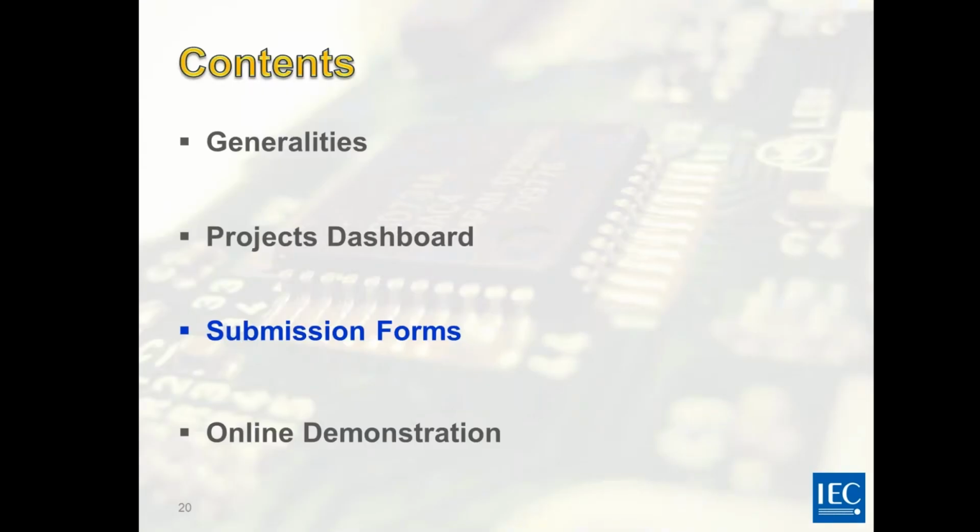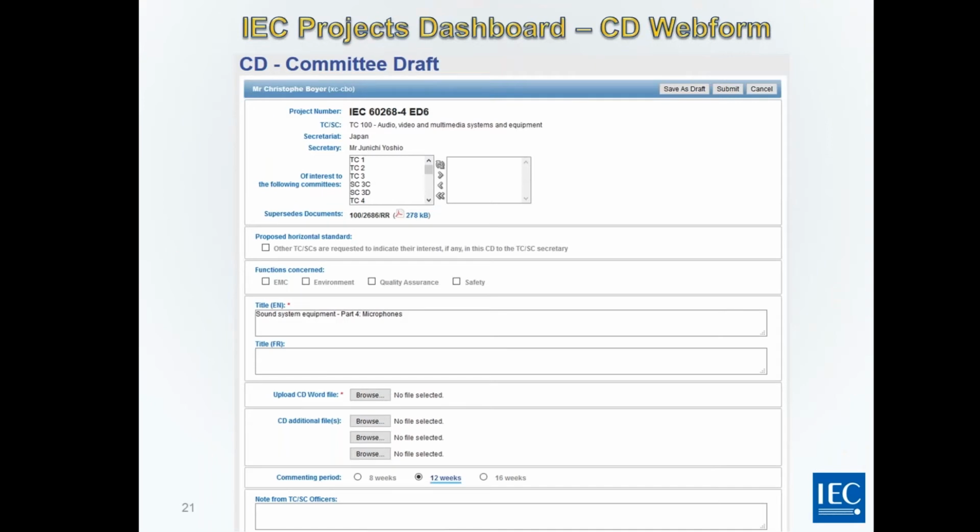Now the submission forms. This will completely replace the cover page in Word. Okay, you won't need to fill in Word cover pages anymore. Here is an example of a web form to fill in a cover page for committee draft, CD. And you will see that the product number is already filled in, as well as TCSC, Secretariat, Secretary.